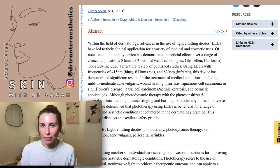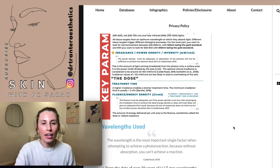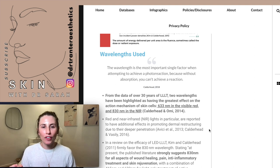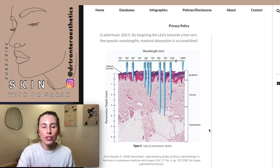It's really important that those wavelengths are used within a device — you want to choose one that shows you exactly what wavelengths they're using, and it needs to be within plus or minus 10 nanometers of the target wavelength. I also found a great article called 'Goals to Get Glowing' that does a deep dive into LED masks and low-level light therapy, covering the importance of correct wavelengths and treatment parameters like fluence (energy dose delivered to the skin) and irradiance (power density or intensity).